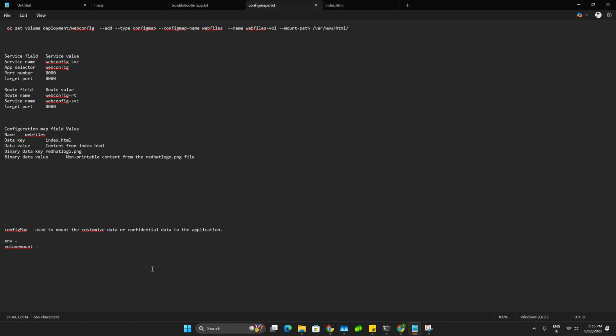Similarly, a secret is like a config map but encrypted. That's it.